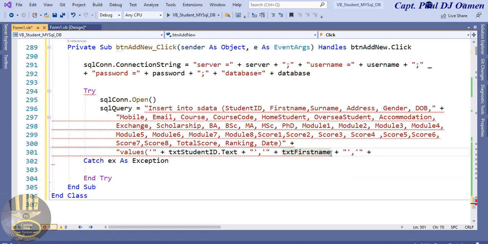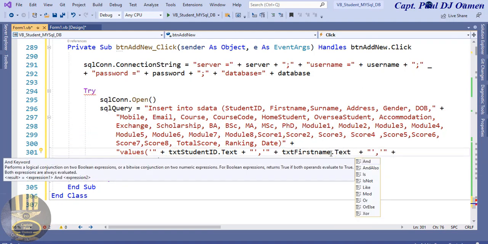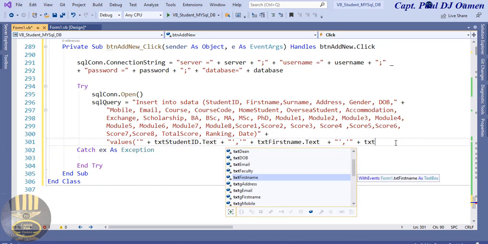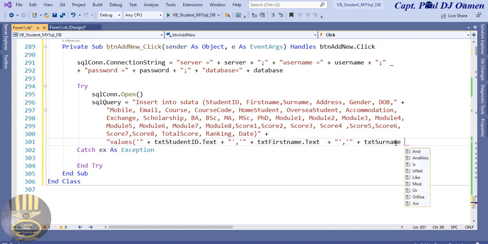Dot text. I think they are all dot text, so I might as well just copy all of these. And then it's going to be followed by TXT surname. Paste. That makes life easy. That's good. Alright, so I've got 3 values in.